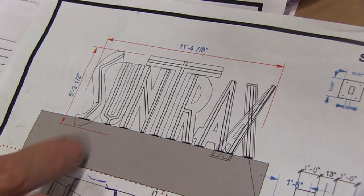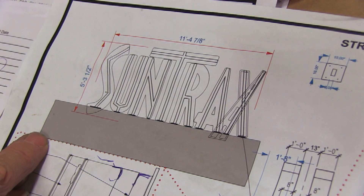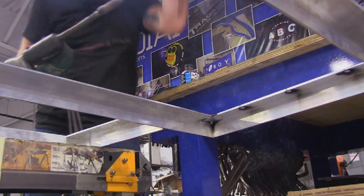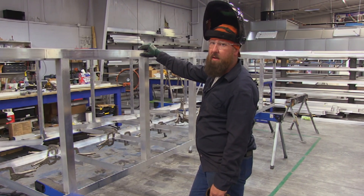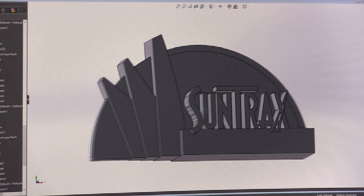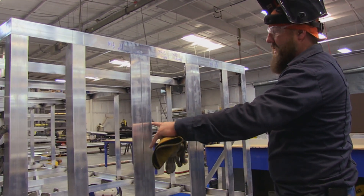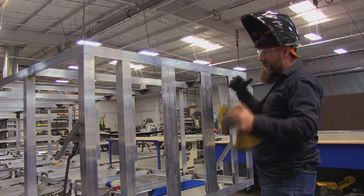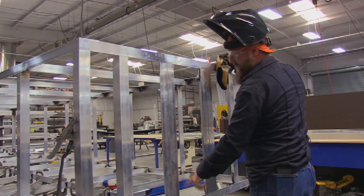Now that we're locked into the design changes, we can begin fabrication. This is the letter S that I'm building. This is the cabinet that holds all these letters — it's double-sided. This is the front base portion of the entry sign for SunTracks. It's the strongest aluminum box I've ever made. Right here is where that center arch — a 25-foot arch, a true half circle, so 12 and a half feet tall — will line up and bolt onto this. The first fins line up and bolt into these, those pieces bolt together, and then the next fin bolts to this. There's a lot of overlapping attachment points. This center 13-inch framing also continues on top.